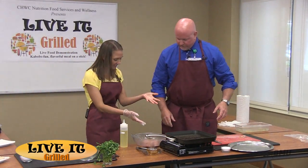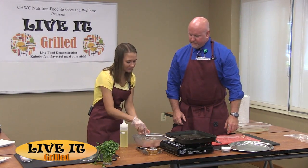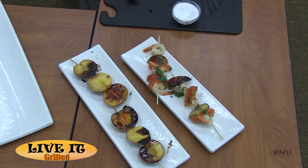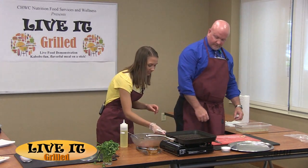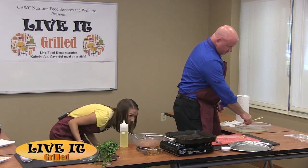Okay, so the chicken is cut up, and you're just kind of stirring it together. And then we just skewer it, and again, put it on the grill. I'm going to brush it with a little bit more olive oil.